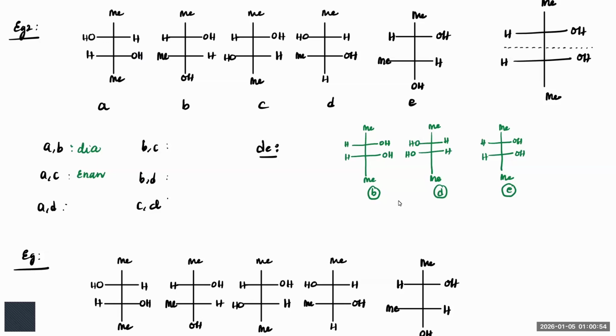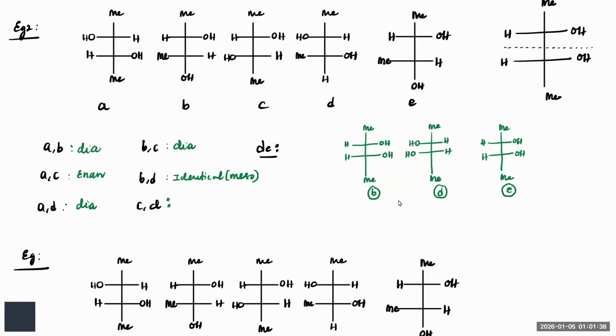A and D also have the same problem. They are not mirror images, so they are diastereomers. Next, B and C. This is B and this is C. Again, you can see they are not mirror images, so they are diastereomers. B and D. Now, here is an interesting part, everybody. B and D, they look like mirror images, but if you notice properly, there is a plane of symmetry passing through them, which means these are mesoforms. So mesoforms are both identical. They are identical, and they are meso. Okay.